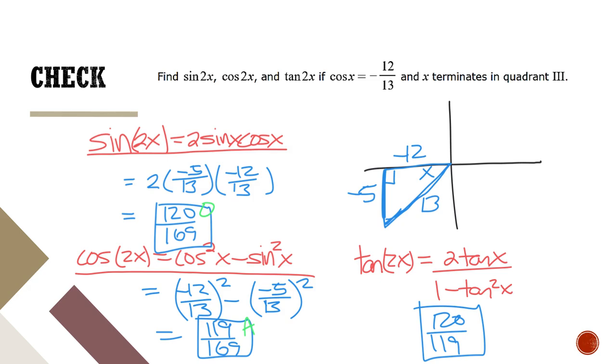One thing that you should note is that these are all positive. And that means when I doubled this entire angle, it ended up pushing it back into this first quadrant. So when we actually double the angle, we don't exactly know what quadrant it will be in if we don't know exactly what the angle is. But what we do know is, if we keep the -5 and the -12, because if you think about the terminal point here, x is -12, y is -5, and we keep all of the negatives correctly, and we find that they're all positive, it should be in quadrant 1.